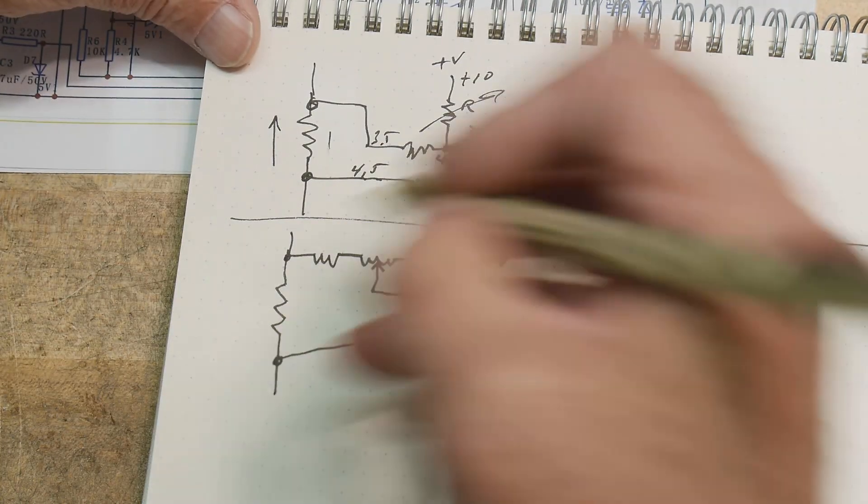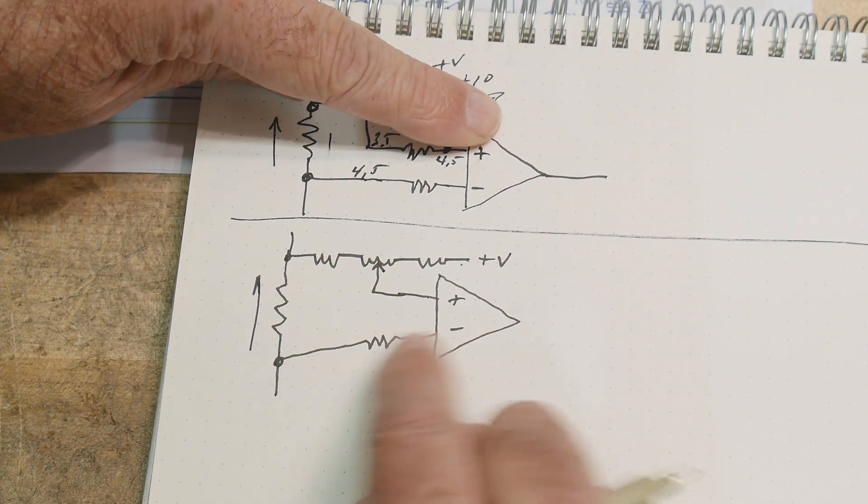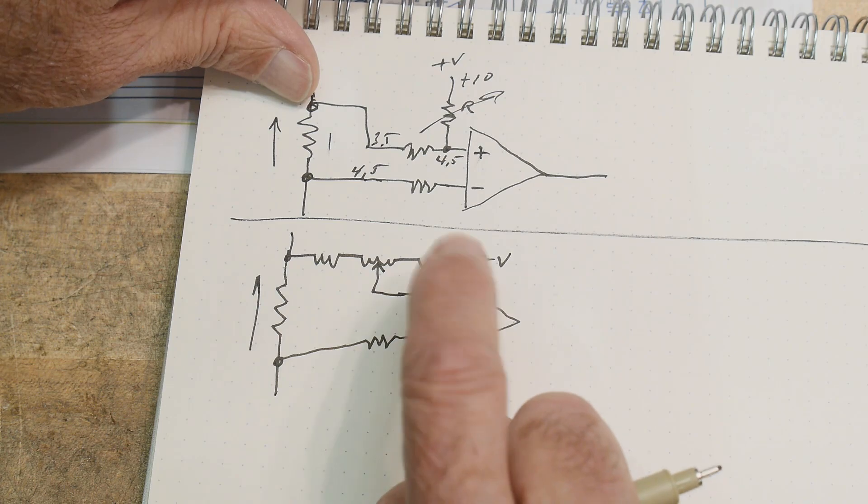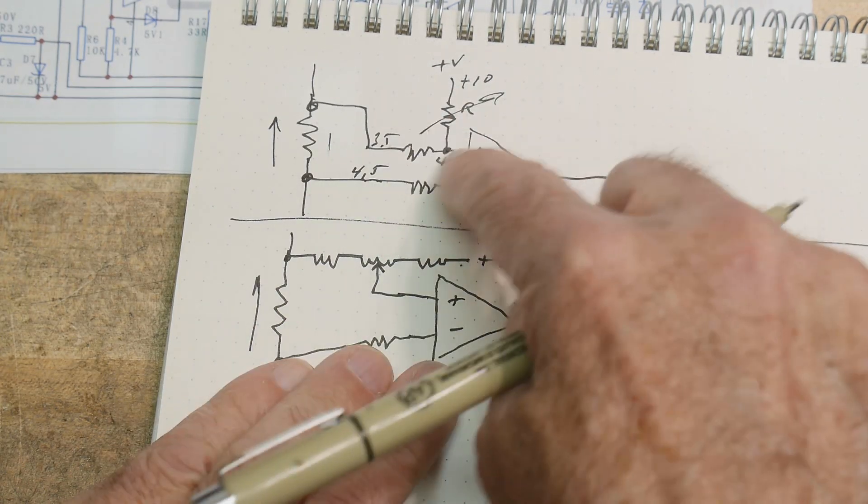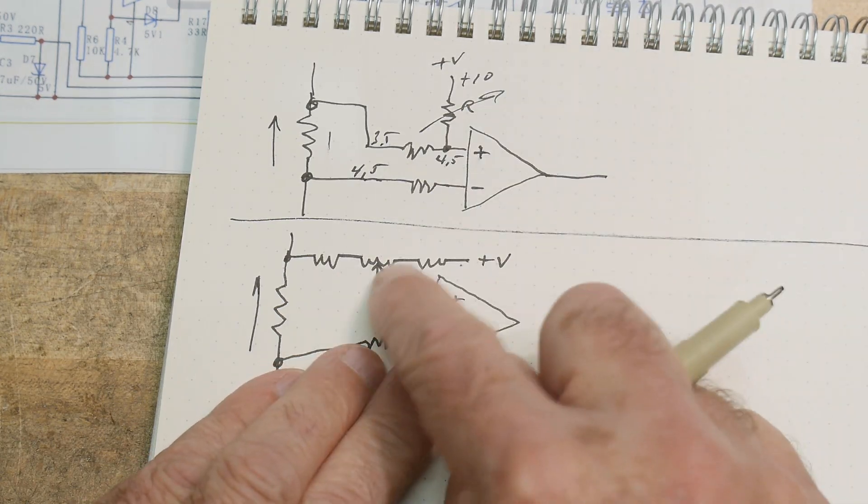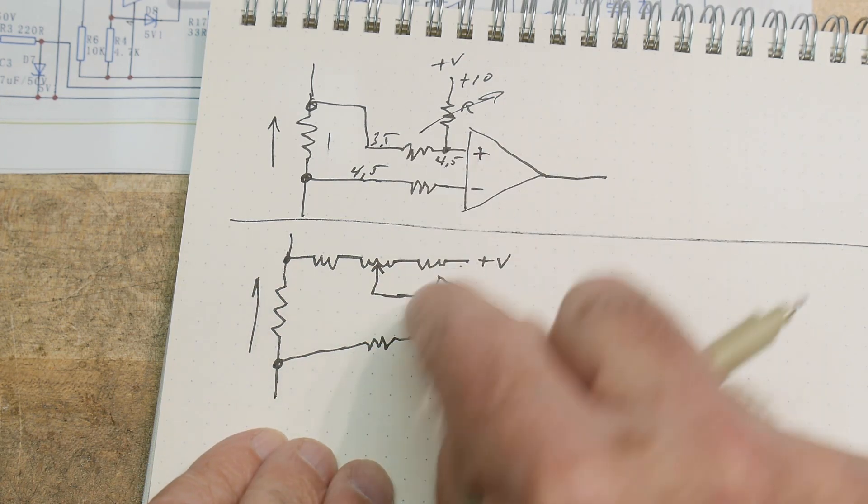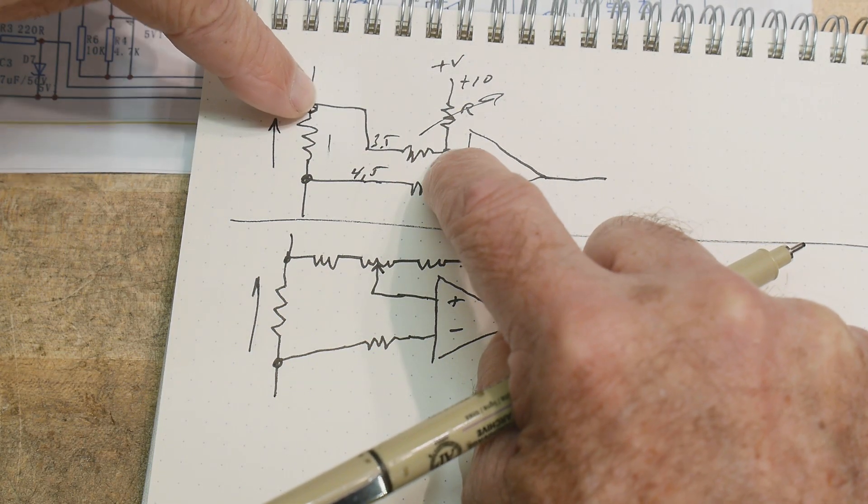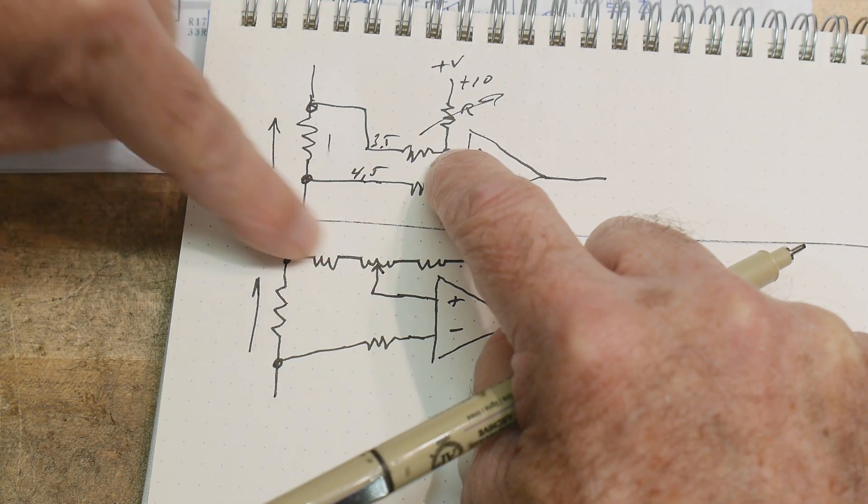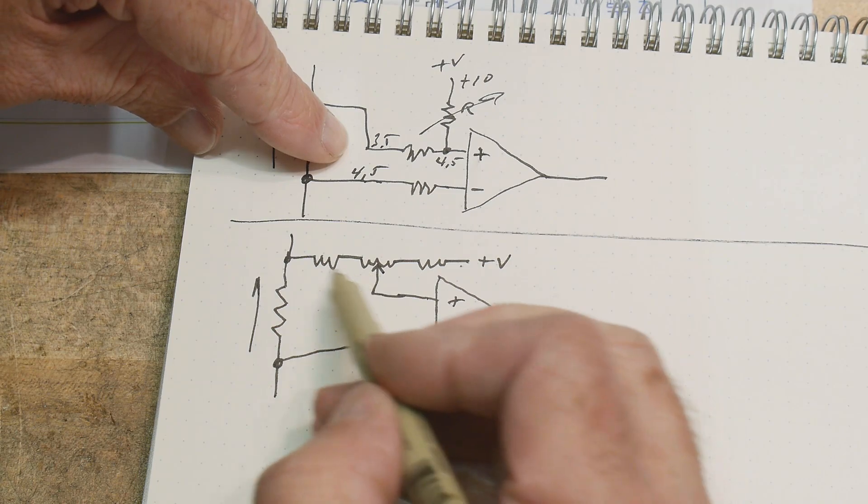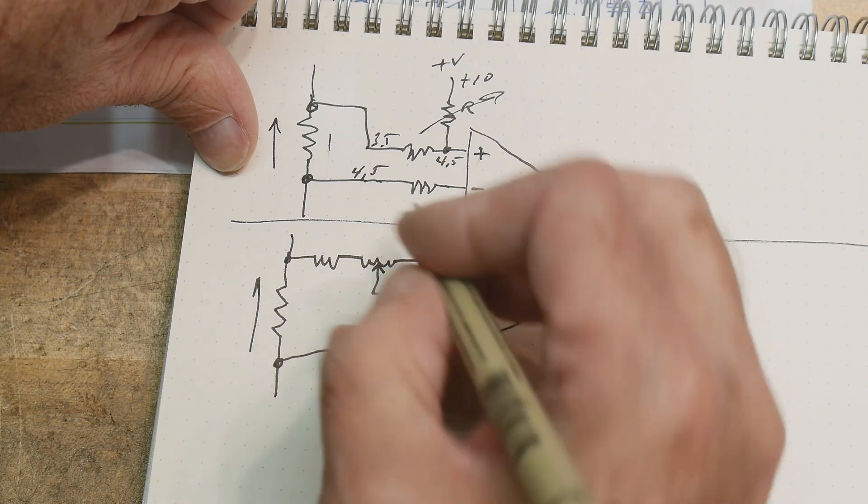We have the current going through the resistor. We have a resistor here going to the ground and going to the minus, and then the plus, instead of it looking like this, it looks like this, it's almost the same. So if you think of this is this point, so we have a resistor going over to this resistor, so that's this part of the circuit, this part here. And then we have a pull-up which is this part of the circuit.